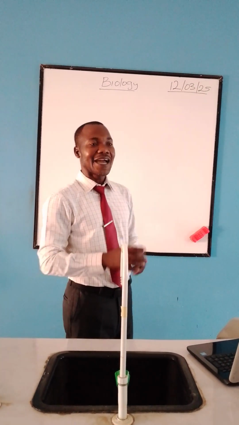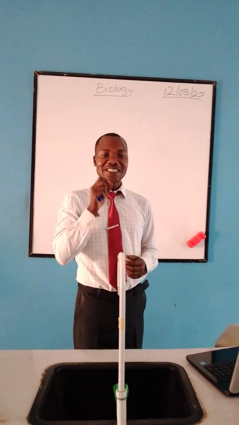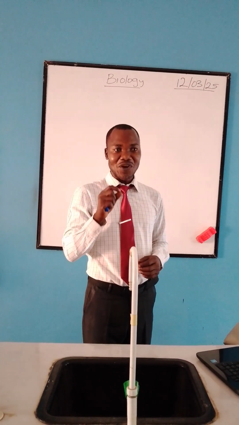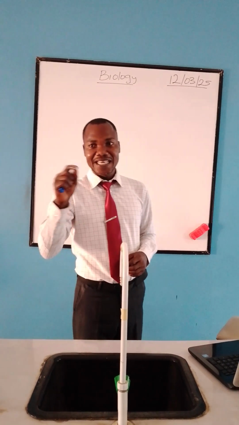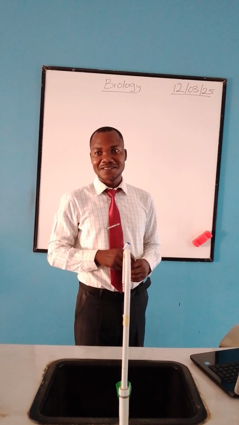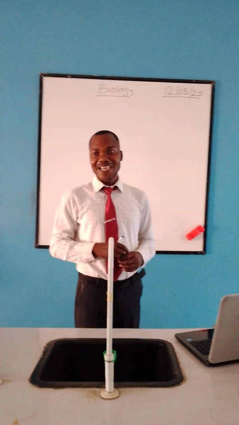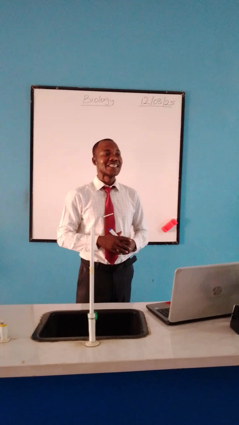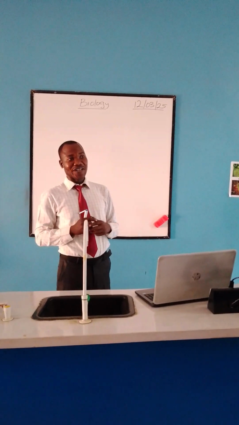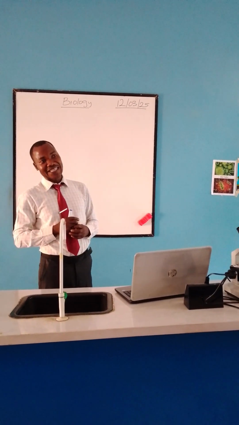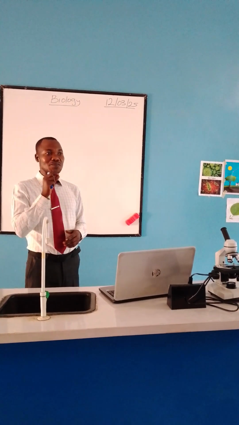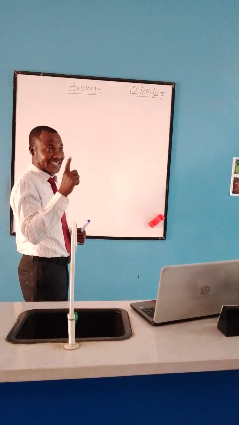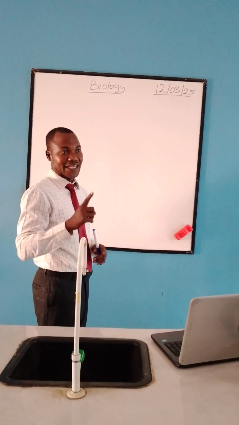All right. I want to ask you one question. What is the smallest living thing on earth? The smallest living thing on earth. Yes, Ramat. Microscope. Microscopic organism. Okay. Now, the smallest living thing on earth is not a microscopic organism or microscopic thing. The smallest living thing on earth is the cell. A cell is the smallest living thing on earth.